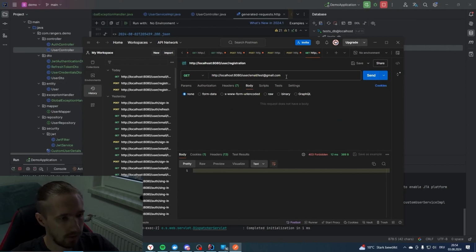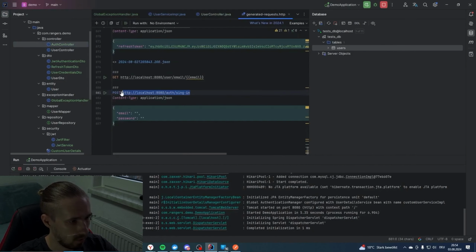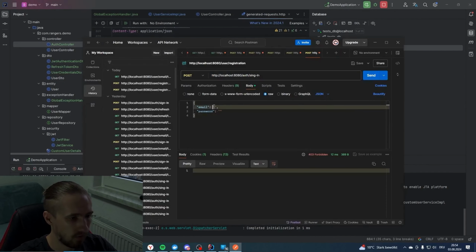We are not allowed in. Awesome. But at the same time, we were allowed to register. We put the post back, go to authorization, copy it, and we also need to copy this. Great, we copied it. Now we enter the email test@gmail.com and the password 12345.